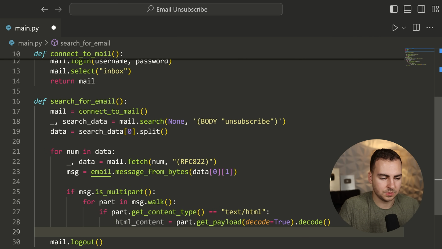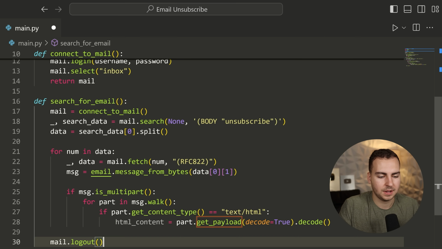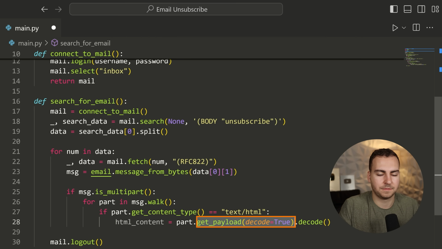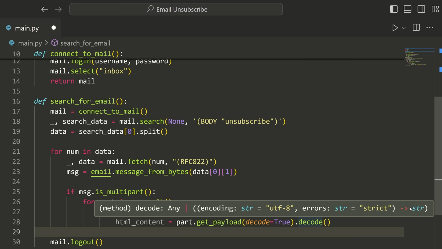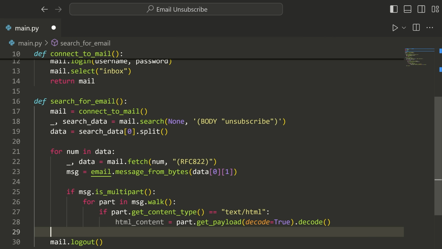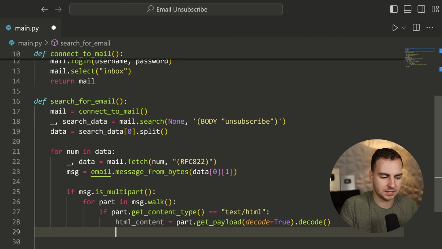What this is going to do is go to the specific part and grab the actual content of that part. It's going to decode it for us into a format that we can actually read and parse through. And then again, we call decode, and this is just going to give us a normal Python string. I know it's a bit weird. You don't need to understand all of it, but it's just how email works. There's a lot of decoding we need to do to actually grab the correct content. Okay, so now we have the HTML content, and if we want to look at it, we can print it out and see what we're getting.